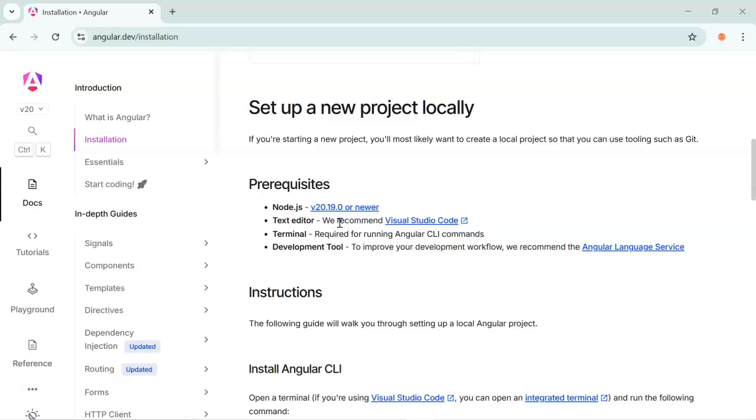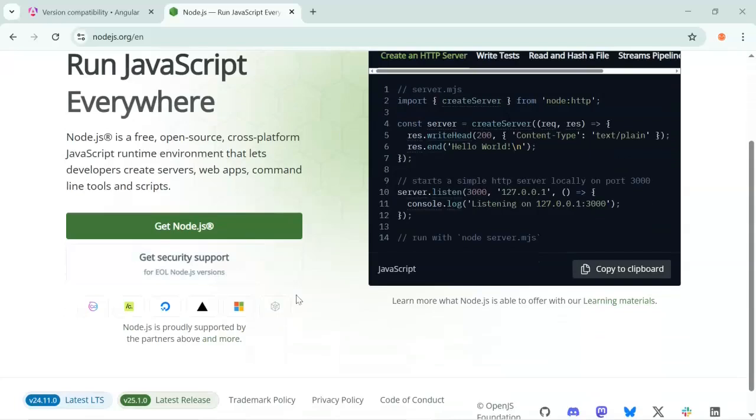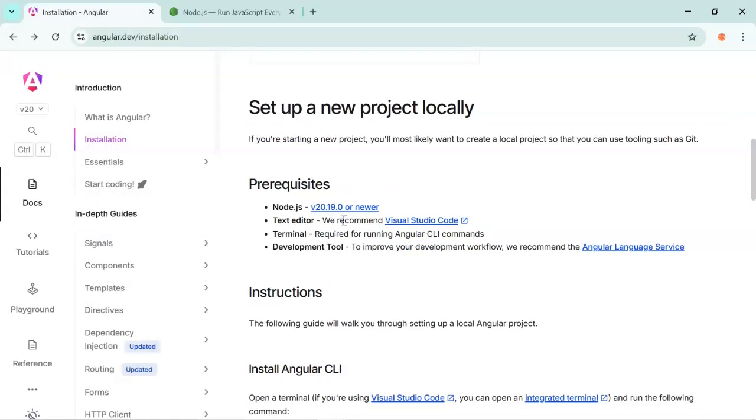The first thing is we need to install Node.js, which we can get from the Node.js website. From here we need to install Node.js based on your system's compatibility. The next thing is we need to install Visual Studio Code and check the Angular terminal.